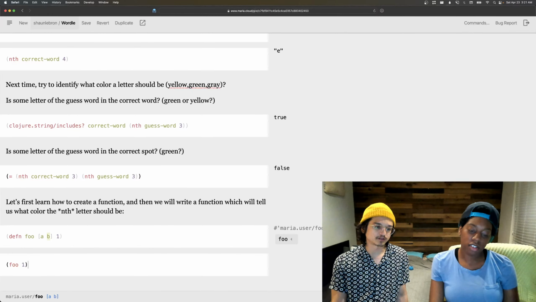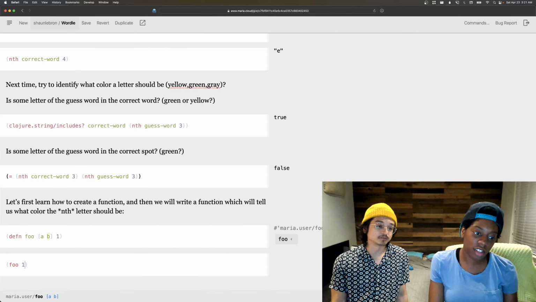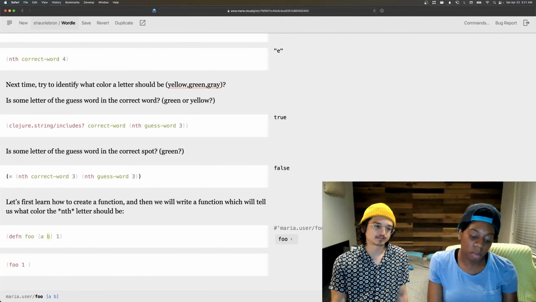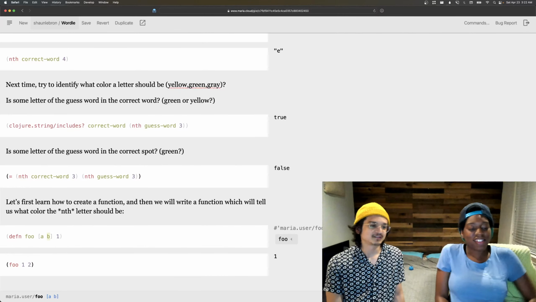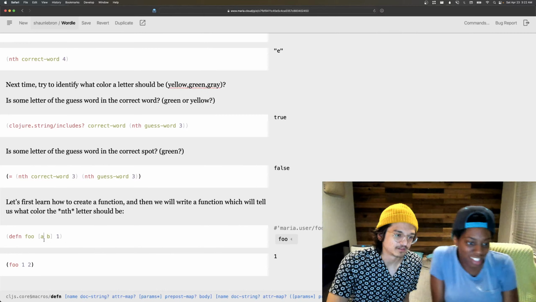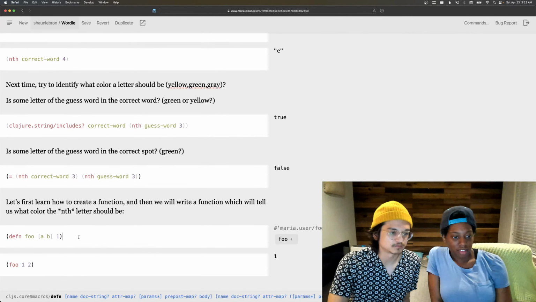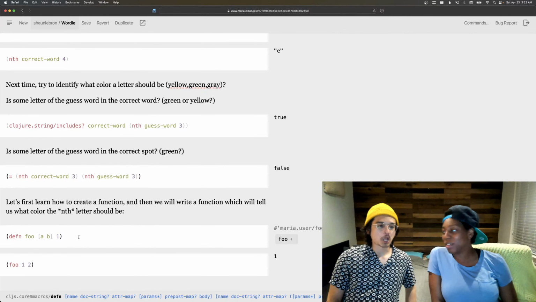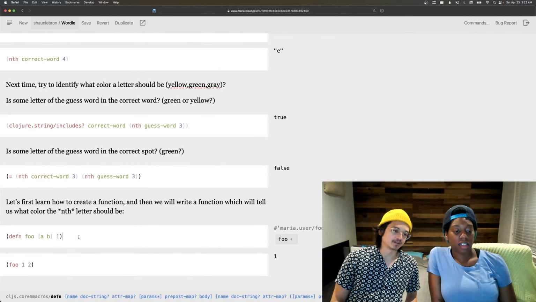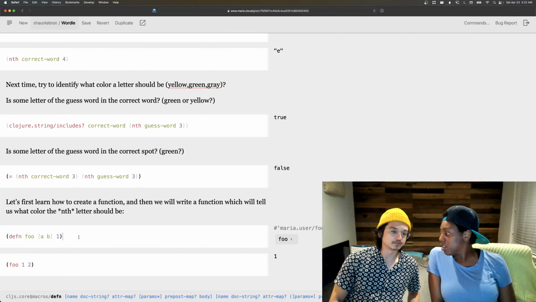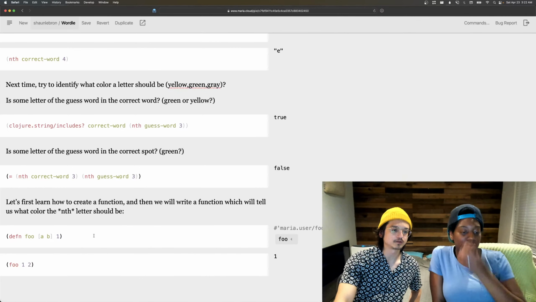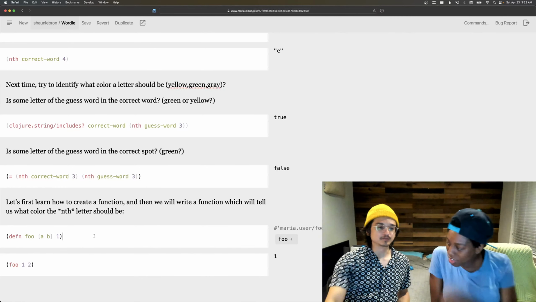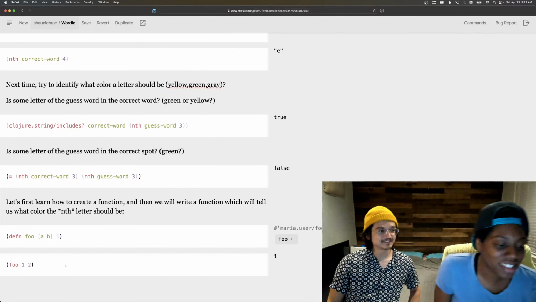You can pass in anything, but you need another argument because it takes two of them. I know it's confusing. I kind of get it. So what are a and b going to be? a is the first thing that I type in, and b is the second thing that I type in. So a is 1 and b is 2. Okay. So now, no matter what we put in, it's going to return 1, right?